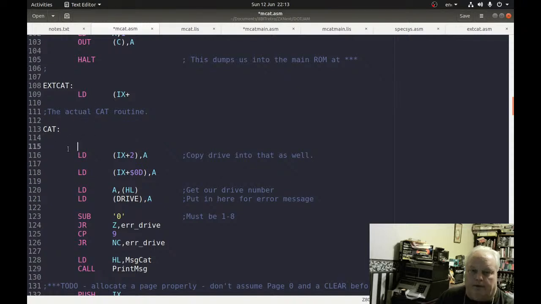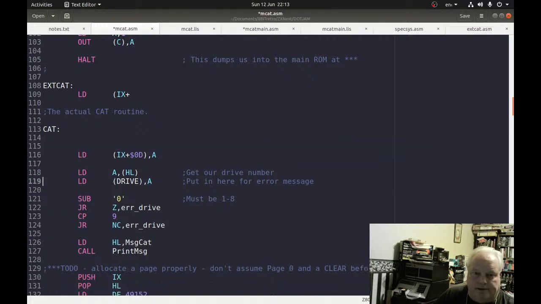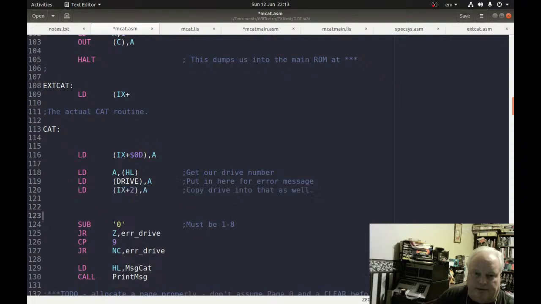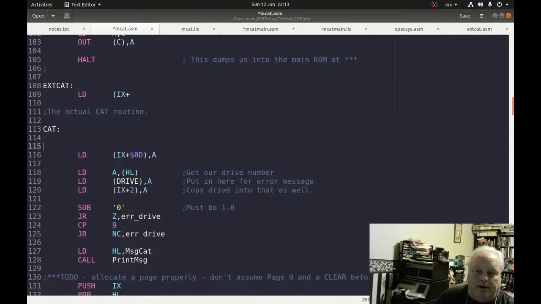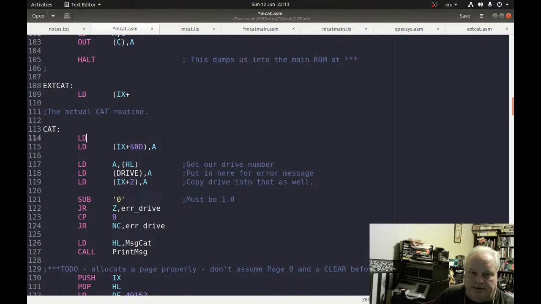cat, so that needs to be done there no matter what I do, leaving it. But I need to here, I need to load a comma, we're going to use 4.